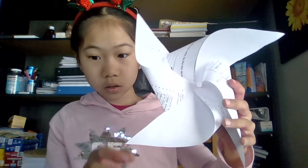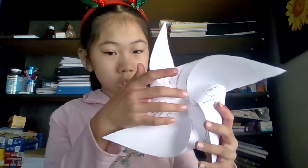I'm sure we can do this and just fold each end in, and then we'll need a pipe cleaner and a straw now. So now we're just gonna poke a hole in the middle of it. You can ask a parent to help in the middle.